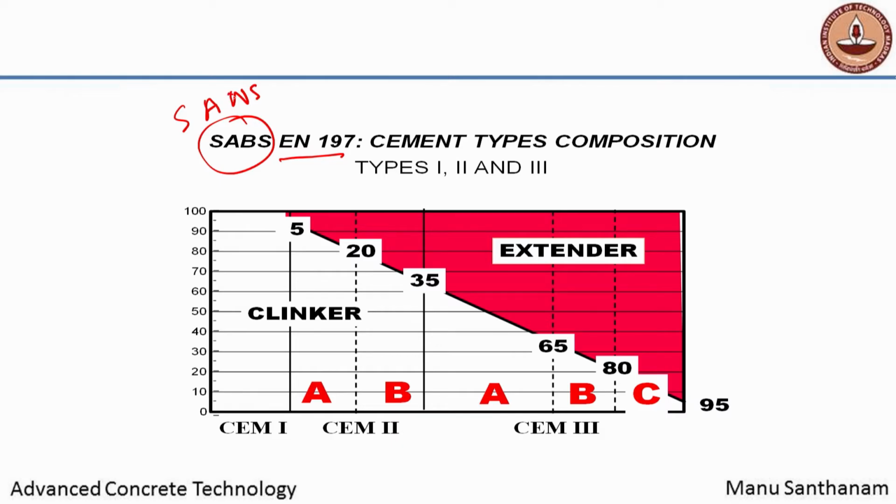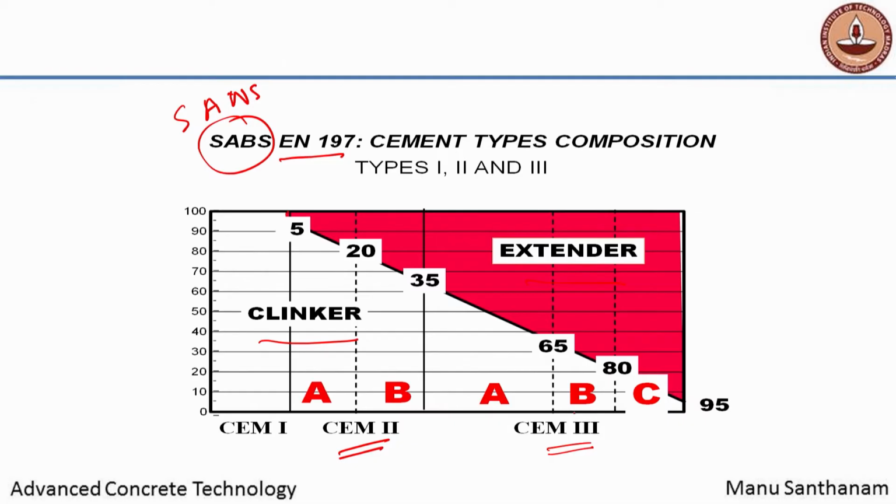So, what South Africa did, like many other countries, and soon Singapore is to follow suit, is that they adopted the Euro norms in toto. That means they just adapted that to their own specifications, and they have been using the Euro norms to define the cement composition types. So, if you look at this, the CEM 1, CEM 2 and CEM 3 can be seen with the kind of additives that you have. So, if you have clinker on one side and the extender on the other side, if the content of the extender is less than 5%, then it is called CEM 1. If it is between 6 and 35%, it is called CEM 2, and 36 to even 95% is CEM 3.